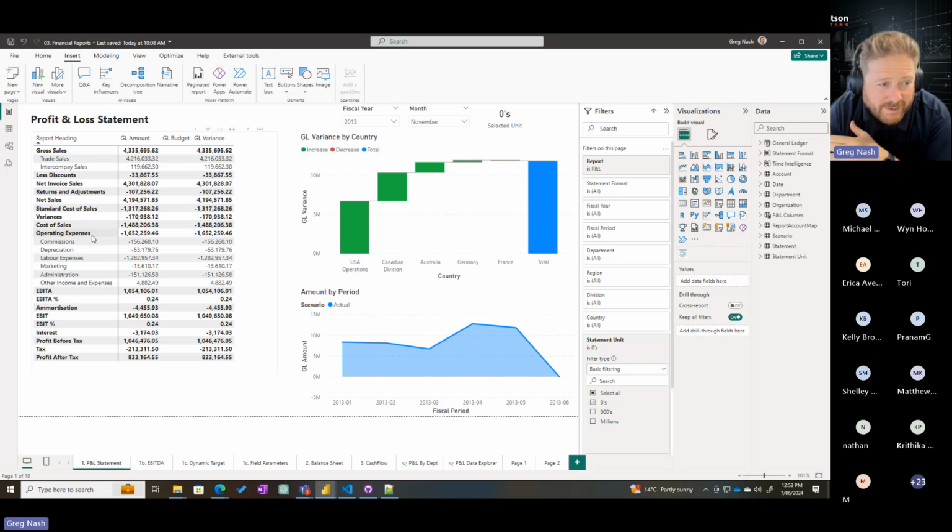Now, the other thing is it's really easy to build one that's super slow if you calculate all of this stuff out in DAX. If you try to generate this table in DAX, or you're doing some weird DAX to make this happen, it will run super slow because you're just doing too much calculation. So we want to avoid that, particularly if you're dealing with a large GL, right? GL can be a massive file.